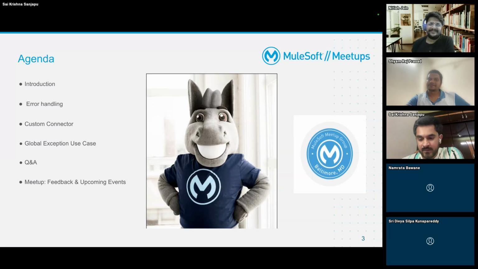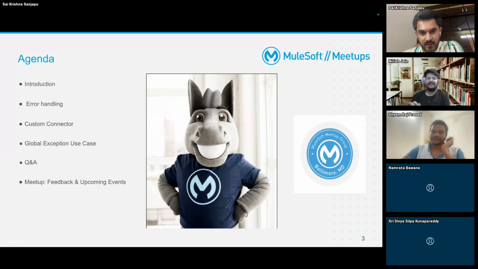Yeah, okay. Today's agenda is that I will talk more on error handling, and we'll go deep into how to build custom modules. What's new is how to build custom modules where we encapsulate the error handling technique. So we can build some global exception handling techniques using MuleSoft provided plugins, which I'll show in the demo at the end, and I'll show how to build custom XML SDKs. This is all about the agenda. We'll talk more about error handling.